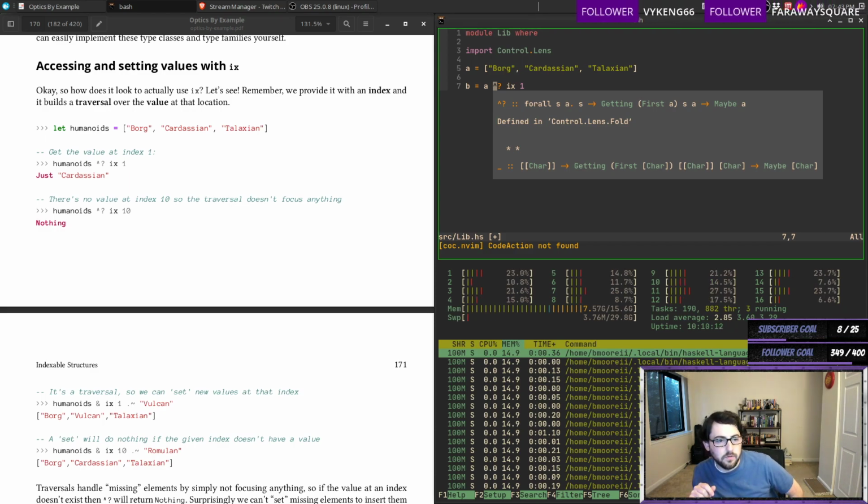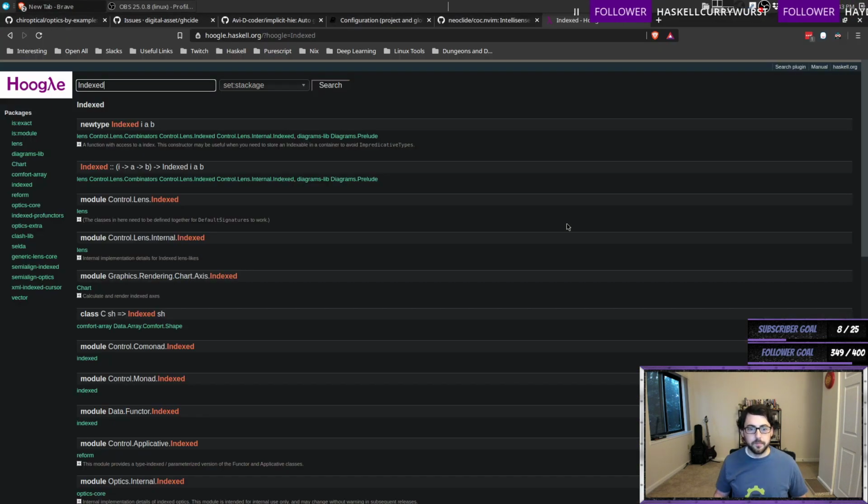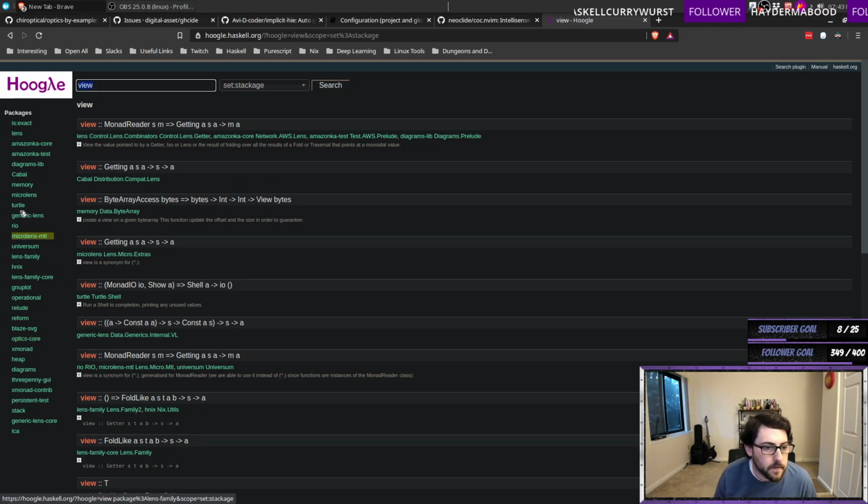That's just view. Man, yeah, this is set. Yep. Is this really just view and I'm being silly? I guess we can just look at view from lens. Except it can fail. Okay.